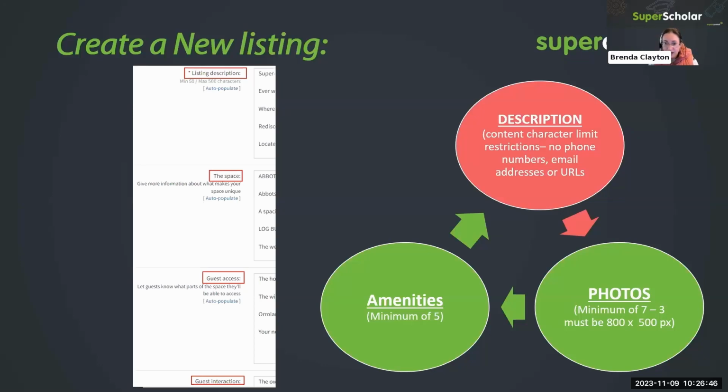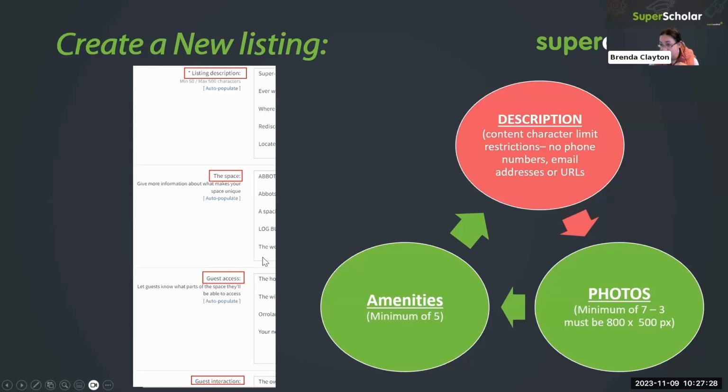Then there's the neighborhood, letting the guest know what your neighborhood is like and what makes it unique, maybe the activities available nearby. Getting around, further down, tells guests if your listing is close to public transport or far from it. This is also where you might mention your parking options, for example. There's another two things, which is house rules, where you'd list the rules of your property, basically what you'd expect of the guest. And then there's a last option called other things to note, where you'd let guests know about further notable details that may affect their stay. So these are the listing details that you need to add.